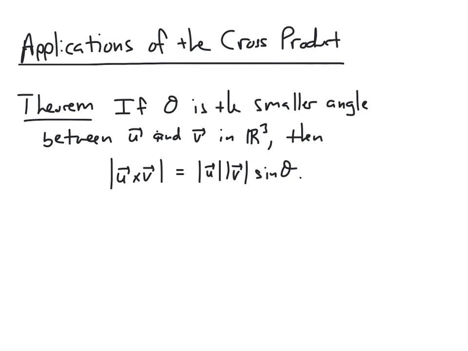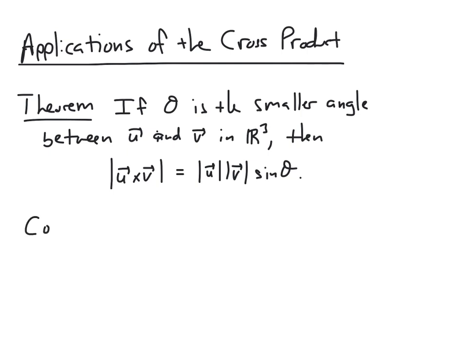Now with the corresponding fact for dot products and cosine of theta, we were able to really quickly see that two vectors were going to be orthogonal if the dot product was equal to 0. That was because if two vectors are orthogonal, the angle between them is pi over 2 radians or 90 degrees, and the cosine of that angle is 0. In this case, the right-hand side of this equation that involves sine of theta will be 0 when the angle between the two vectors is equal to 0. In other words, when these vectors are pointing in the same direction. And when two vectors are in the same direction, we say that they are parallel.